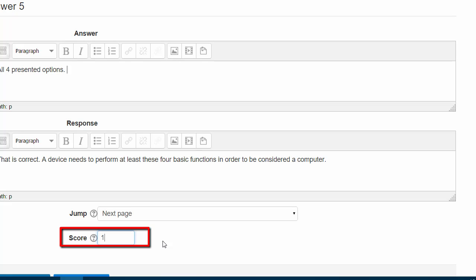So if you said in the lesson configuration it's going to be graded against 100 points, then if this is 10 points, that's going to be 10% of this lesson. If it were 5 points, that would be 5%. So the percentage here would be against the score for that lesson.